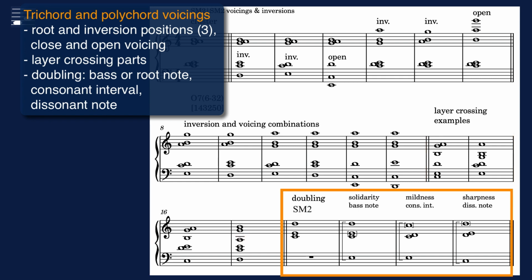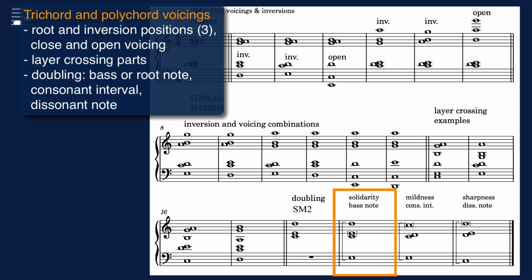In the Persichetti book, on page 123 in chapter 6, he has suggestions for doubling a note from the chord in seconds and what sonorous effect we thus obtain. Consider the major trichord on root C, here in mixed position voicing. The doubled note is shown in the treble clef staff in square brackets. Consider this second inversion position voicing.